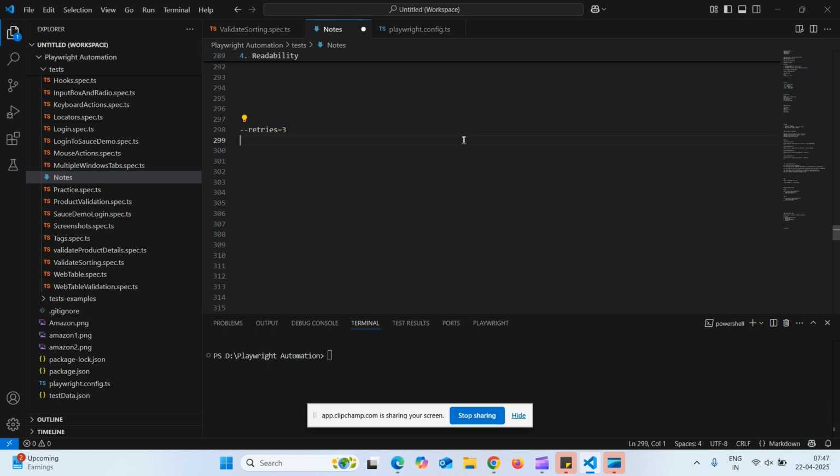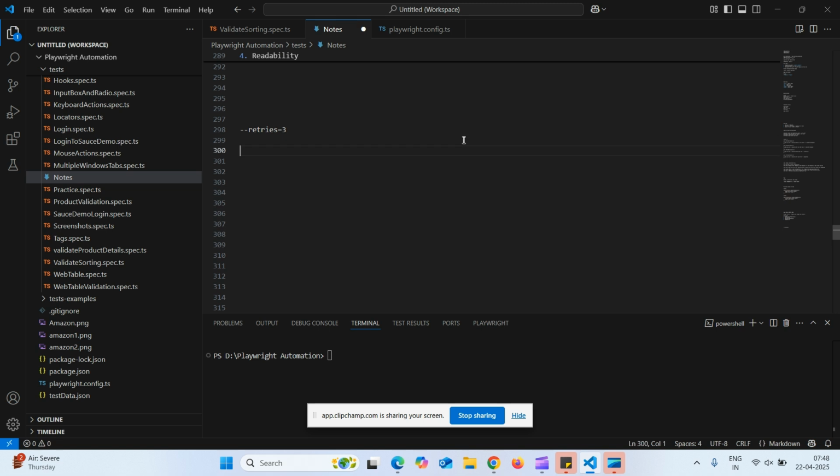Okay, so what happens is sometimes some test cases fail without any actual issues in the code. If you run the same test 5 times, 3 times it passes and 2 times it fails. These are called flaky tests, and they usually fail due to temporary issues like network issues or some other reason, but it is not due to a real bug. So to confirm this, we can rerun such test cases using this retry option.